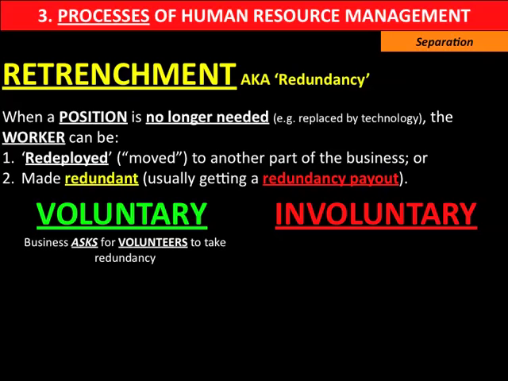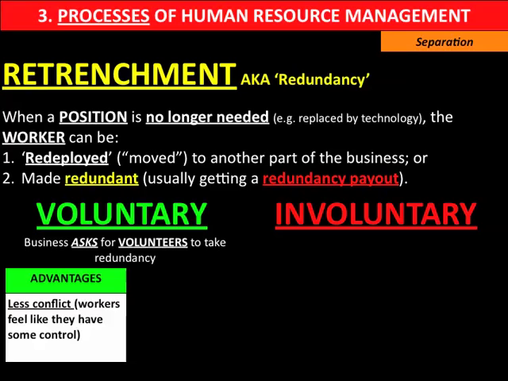They might say, you know what, we're probably going to get made redundant, so why don't we volunteer and take this payout that they're offering, or the business is going downhill and we're just going to lose our jobs completely, or we might not get any benefits at all. We're going to volunteer. The advantage of this is that there's going to be less conflict. Not no conflict at all, but the workers are going to feel like they have at least some control over what's happening to them. They can put their hand up and say, you know what, I'm going to take the redundancy payout. I think I can go and find another job somewhere else, so I'm going to take the payout.